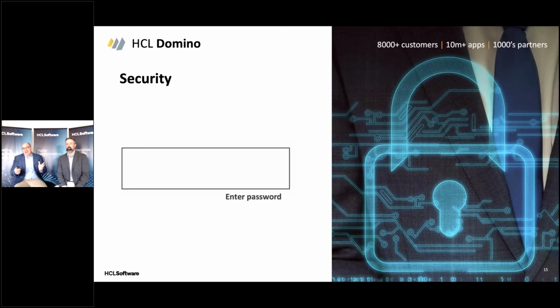To borrow from Michael McIntyre, a very famous UK comedian, passwords are secure, right? Well, wrong. We've all done it though, okay? You need a password, okay? Let's put password in. Okay, but it must have an upper and lower case, okay? Password with a capital P. But it must have a number in it. Okay, so password 1. And if I need a special character, well, that's easy. My fingers are already on that side of the keyboard. Password 1 with an exclamation mark. I was in a hotel this week and I saw a password that had an exclamation mark at the end, and it just made me giggle because I thought of this. It happens everywhere.